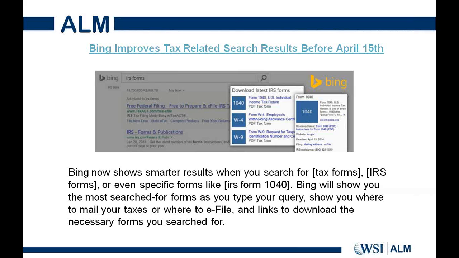Again, according to the official version from Bing, Bing's now showing you smarter results when you're searching for things like tax forms, IRS forms, etc. They'll show you the most searched for forms as you type your query, show you where to mail your taxes, where to e-file, and links to download the necessary forms that you search for. Again, making your user experience, especially when you're searching for tax-related information, a lot better.